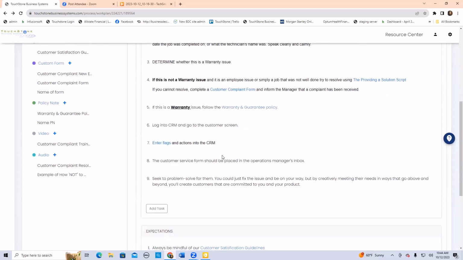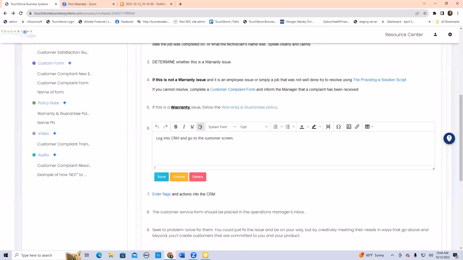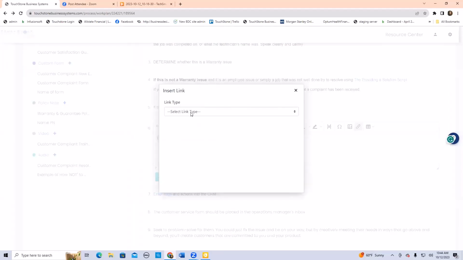Another quick example, if you have a task which needs to reference another process, this says log into the CRM and go to the customer screen. That's pretty straightforward based on minimum qualifications. Maybe it's not necessary to say more than that, but if you did want to, you could highlight this, log into the CRM, and there should theoretically be a process on how to use the CRM.